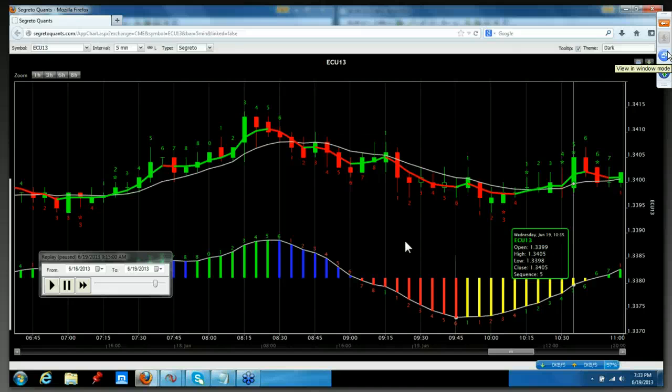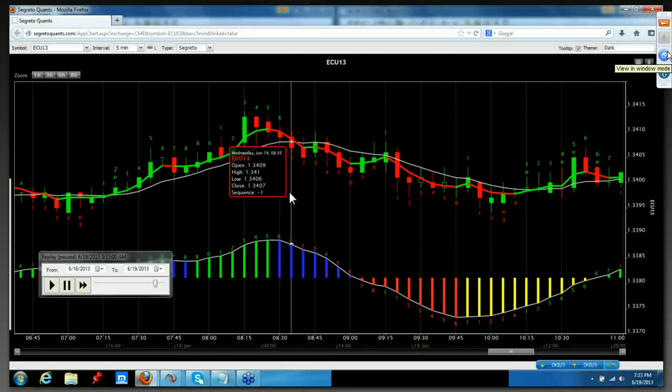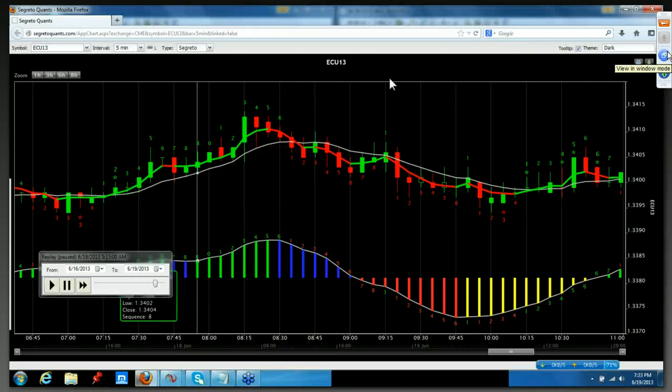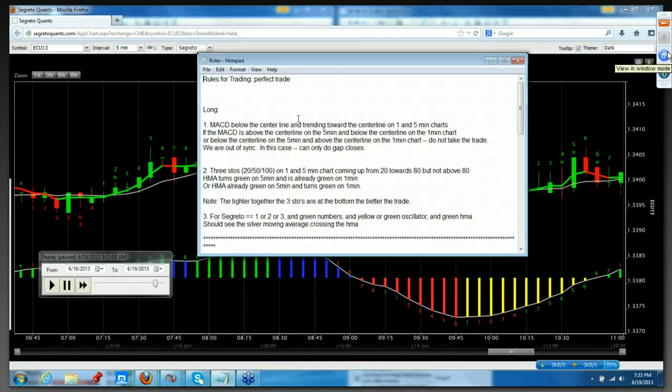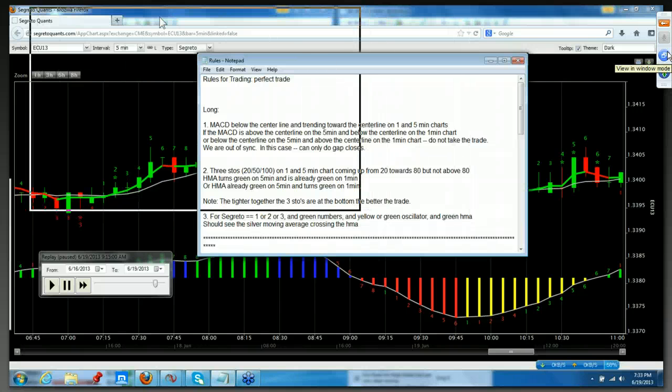And I'm going to go to a different time. What I want to do is show you this trade right here. This is a great short entry that occurred at 8:35 on the euro. So let's take a look at that one. And in the interim, someone asked me to put this back up. So there's that. I'm going to move this to the top left corner so I can maneuver.